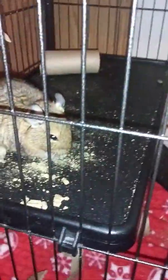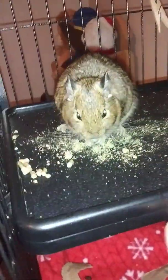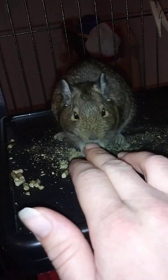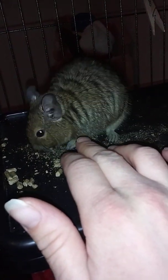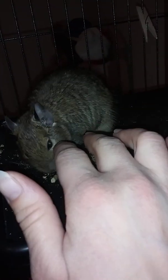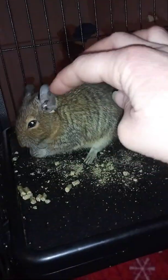oh, before I forget, yeah, the last one is put your hand in almost like this. I'm going to show you now. So this is how this opens. Just to show you real quick. See how I can do all this. So you just want to slowly put your hand in. Just let him sniff you a little bit. Now they might nibble you a little bit, but you will know if they're trying to hurt you because it will hurt. See, so she's nibbling me a little bit.